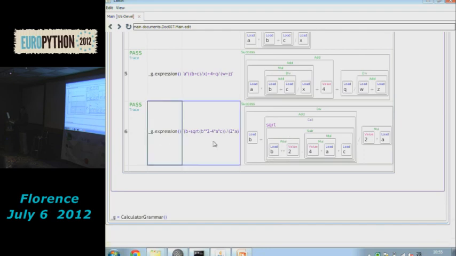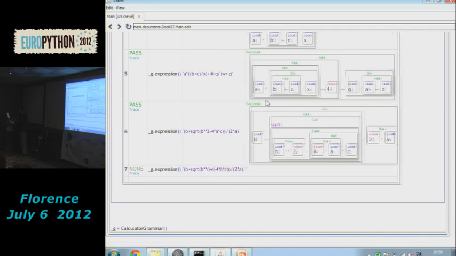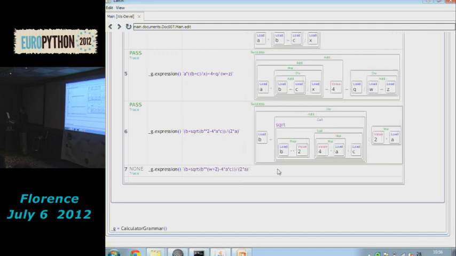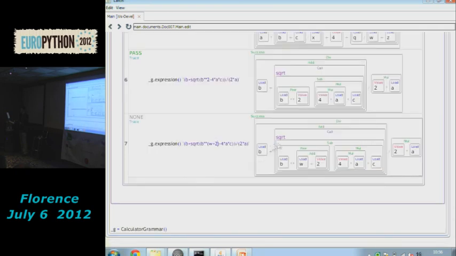This table here acts a bit like a spreadsheet. If I want to create a new unit test, I copy that, paste it down there, and make my changes. But how do I set my expected result? I actually don't bother. I decided I want to be lazy here. I hit F5 to refresh, and it tells me I haven't got an expected result, but I got this, and it's inviting me to please visually verify that this is the correct result. I say, yeah, that looks about right. I say set expected result, it transfers it over, and from now on all my unit tests will test against that.